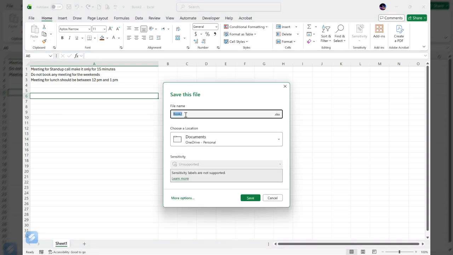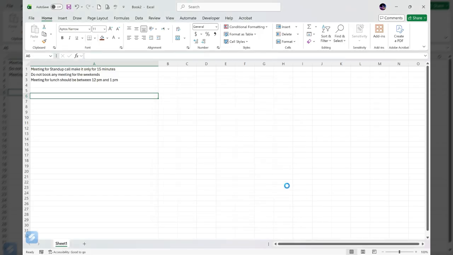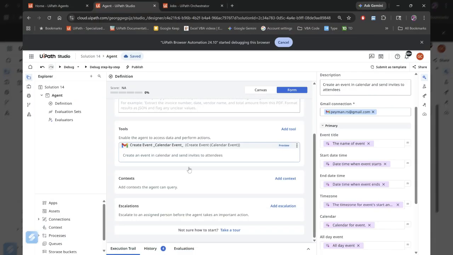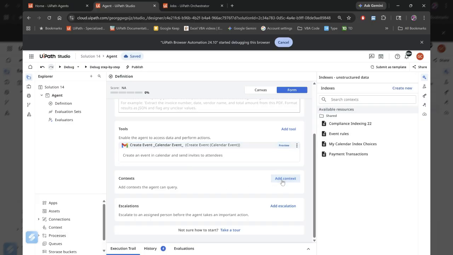When you want to save it, I can say event rules. I'm going to save it in my documents and save. So let's close it. And now on the context grounding, I go to add context.